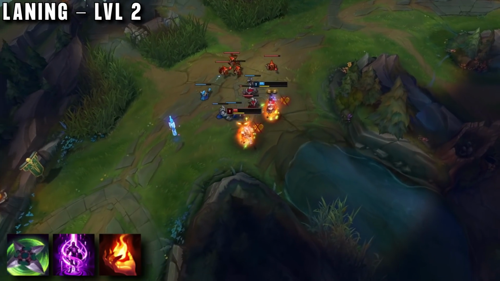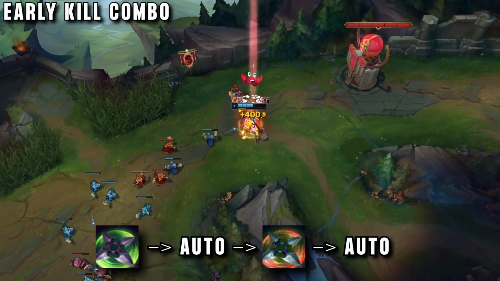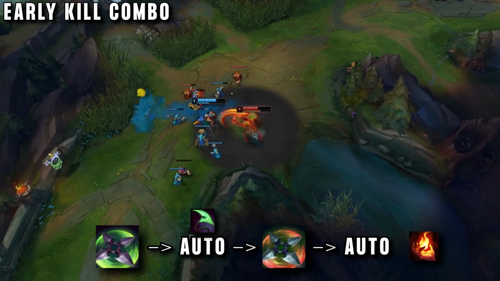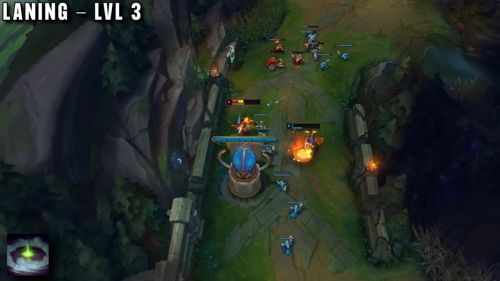She has 3 spells that can be used for mobility, and reactivated for even more. His main combo in lane is E into auto attack into E2 into another auto attack, igniting to look for a kill. Maximizing his damage using auto attacks and passive gives you enough damage to burst squishy champions, and beat them with the ignite.